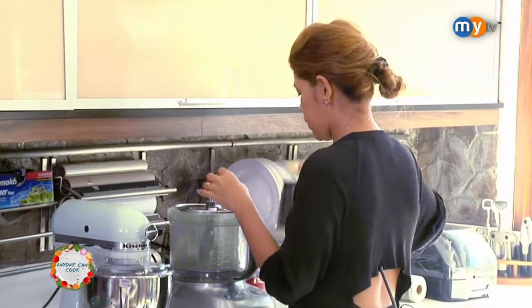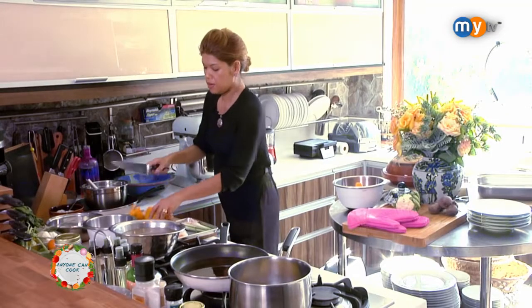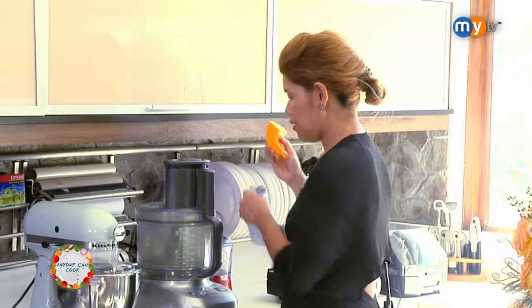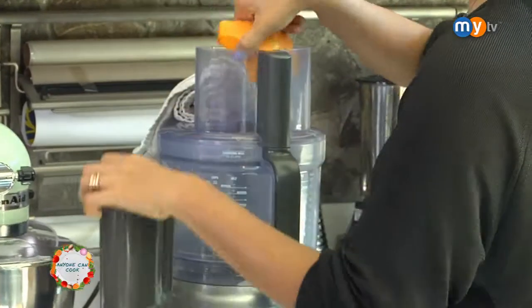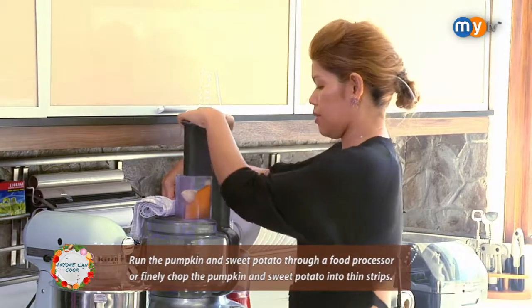Voila, so we put it inside there and we're gonna need to achieve this together. So I'm gonna put it in so it's safe and then we'll shred it together.